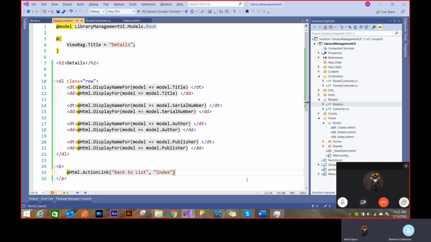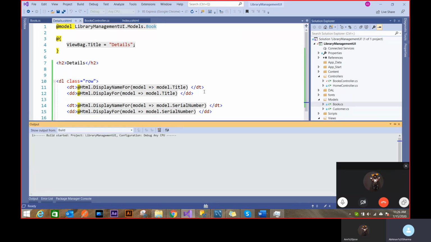So I want to use this. That means I want to just put back to list and click go back to index action. Now if the controller is not defined, whichever controller this view is using, it's going to go back to that controller. This view is in the books folder, right? So it knows that I have to go to the books controller, and we follow convention exactly the same. The name of the controller is going to match the folder. That's how the convention works, so it knows where it has to go back. So that's a details operation. As soon as I click, it should work now because I've handled everything.